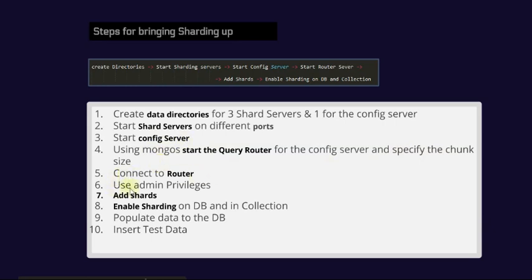Connect to the router, use the admin database, add shards, enable sharding on the database and the collection, insert the test data, and validate it. The same thing is mentioned here in simple format: create directories, start sharding servers, start config server, start router server, add shards, enable sharding in the DB and collection.